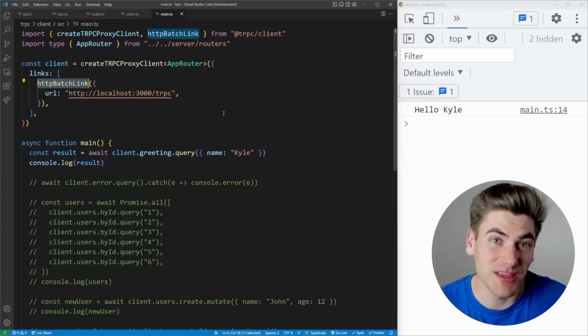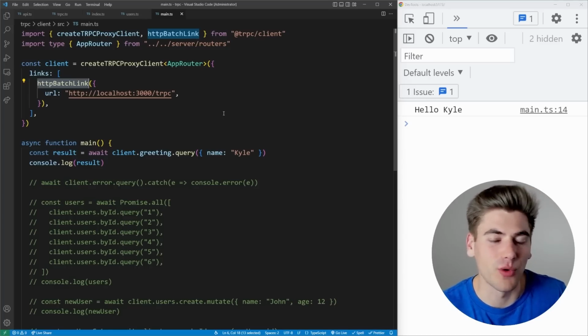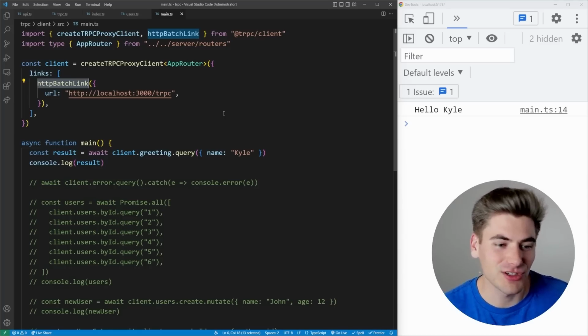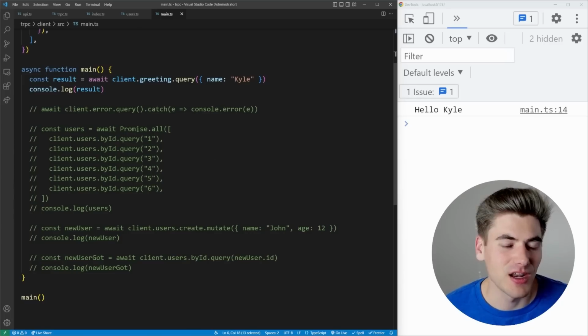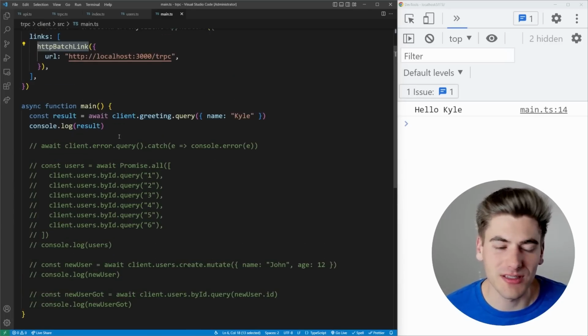So it kind of gives you some of the advantages of GraphQL, where it does one call to get a bunch of information. But in this case, it's just batching a bunch of individual calls, doing them all at once, and returning all the data at once just to save you some round trip cost. Now, if we look at our code, the actual way that we call this is a little bit different.